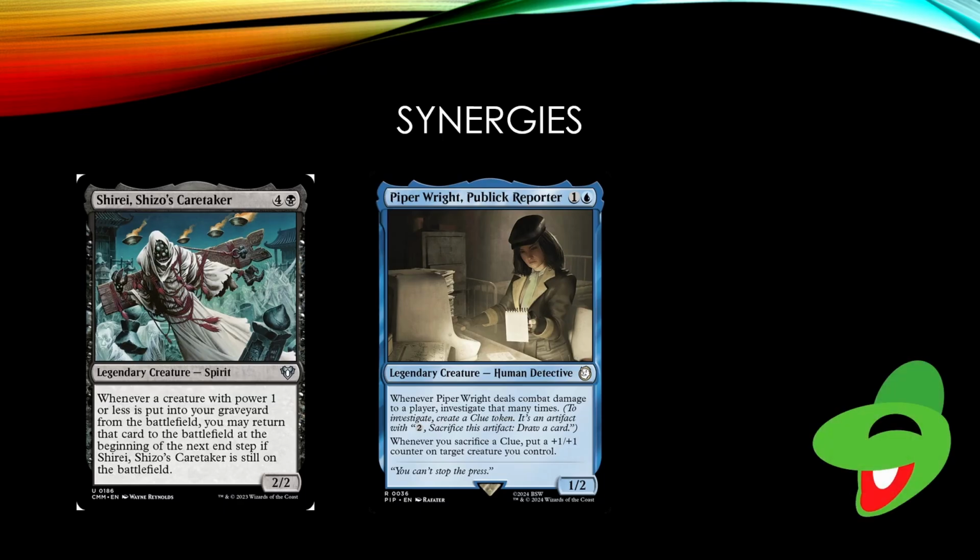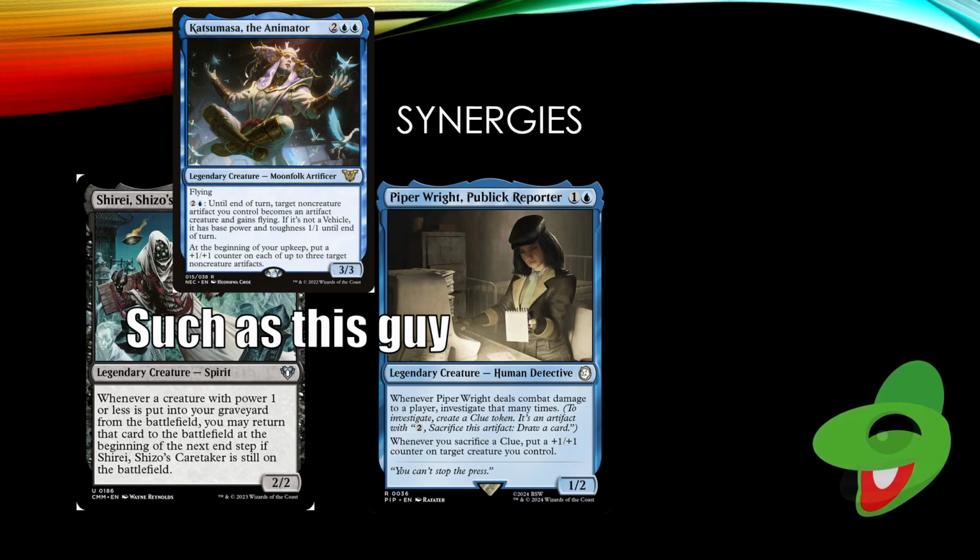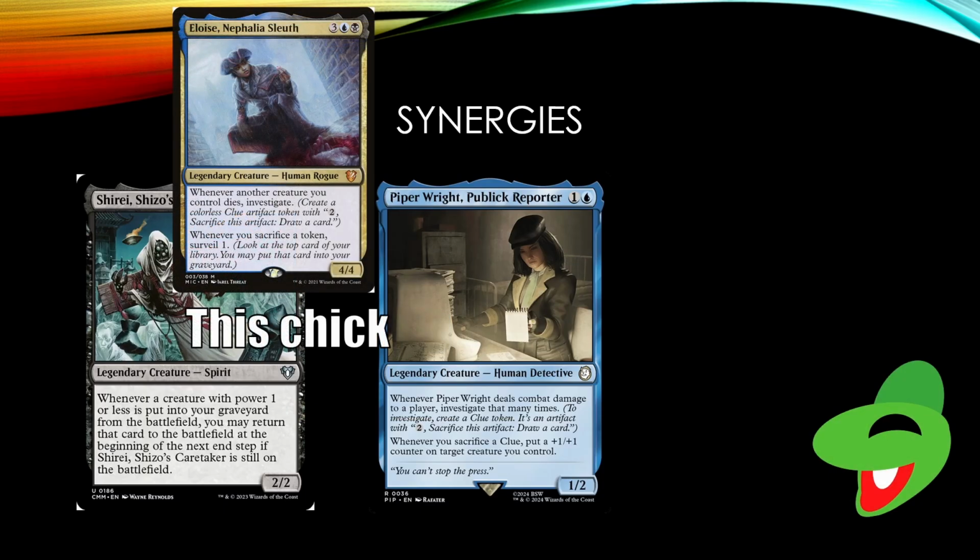And so you have creatures like Piper right here that want to deal more combat damage so they can investigate more. And there's also a bit of a weird way where there are now creatures that exist and abilities to turn token artifacts like clues into creatures. So if you had something like Elusia Nephalia Sleuth, which is a different card, I'll probably put that in post, you could use that as a creature-based clue sacrifice outlet as well using this card.